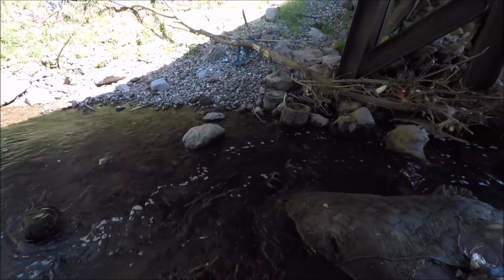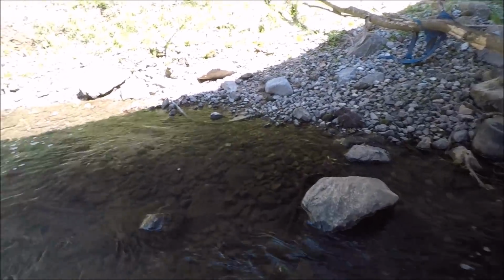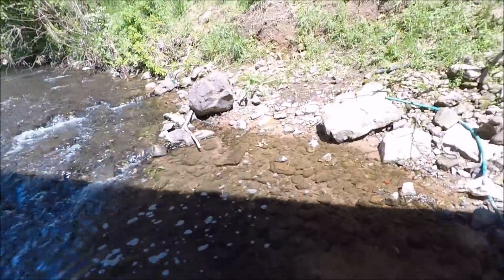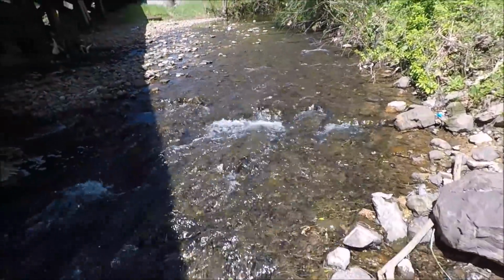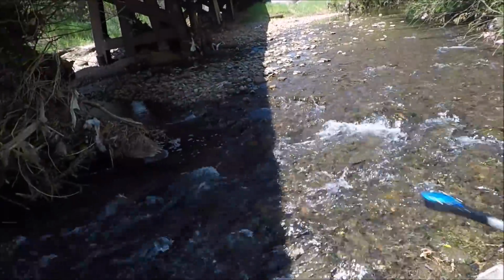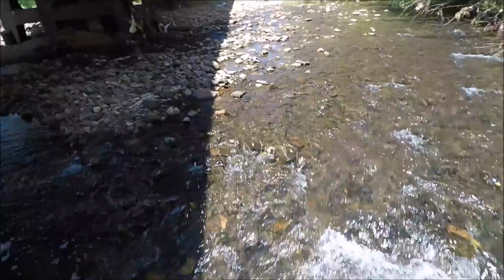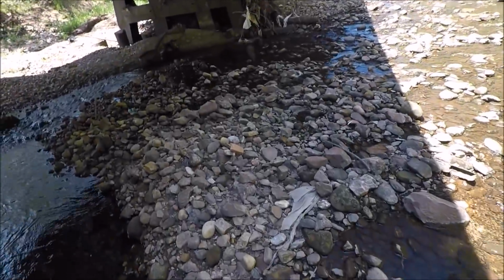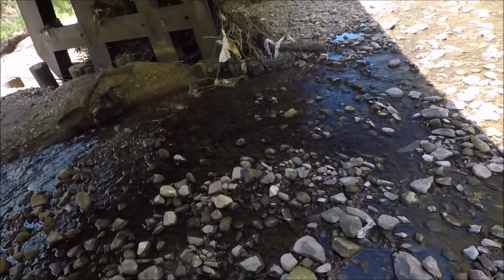Yeah, let's go this way. Now, if you drag a magnet right here, you'll get a bunch of railroad spikes. Actually, if you just slow down and look, you could pick up a bunch of them, probably. But you know, I've only been to this bridge, this train bridge above me. What is it called? A trestle? No, that's a little chocolate from Germany, isn't it? Yeah. A chocolate trestle. Come on.